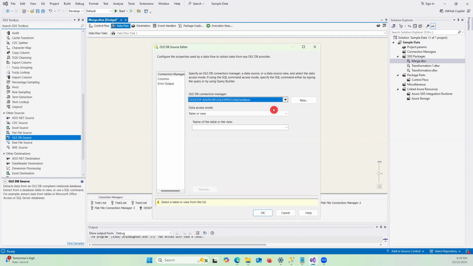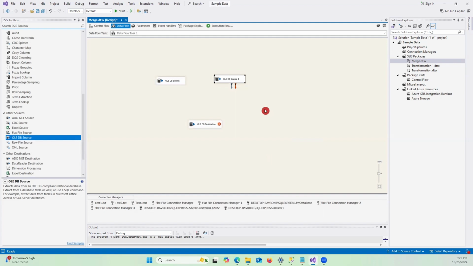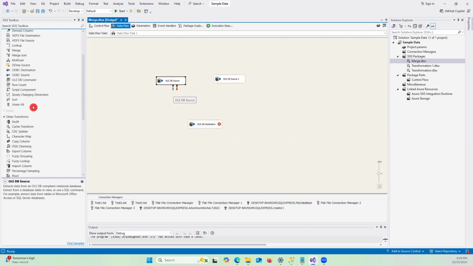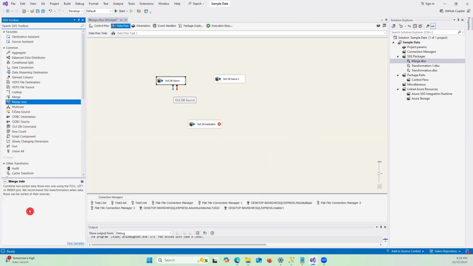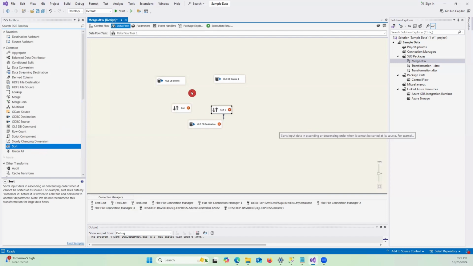So that's why we have to take the second table, the same table that we have selected for the first one as a source. So I'll take sales over here. Okay. And I'll just click on columns. I'll click on OK. So both these tables are now ready. And as I said, if I go to merge join, here if you read this, combine the two sorted data, sorted. So it means I need to take the sort functionality. I have to first sort it, right? So I'll take one sort, another sort for another database.